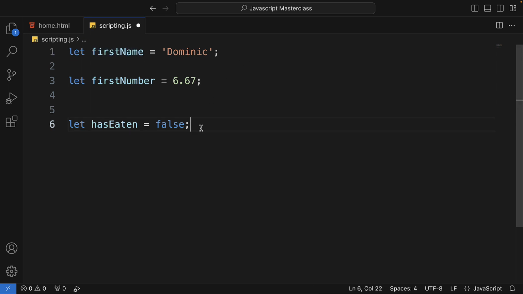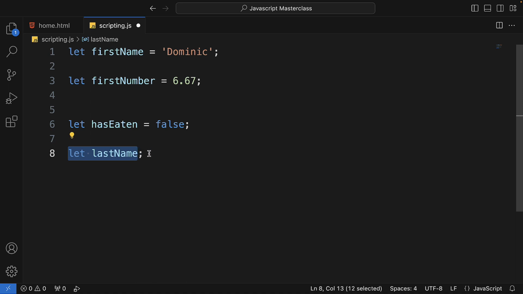The next one we shall be looking at is undefined. So we've seen that we can say something like let last name without assigning it any value. So this is just a variable declaration without any value to it. Now when variables are declared like this, the data type of such variables at the time of declaring it is known as undefined. It is actually undefined, right?